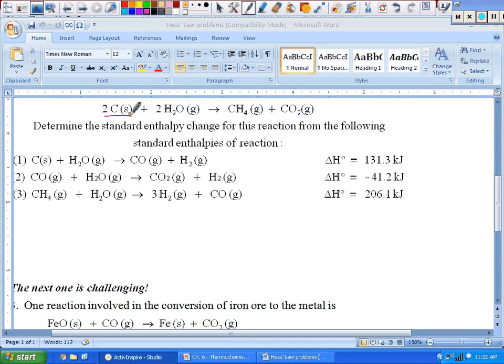Okay, let's look at water. Now, water is always one of those weird ones, so we're just going to ignore it for just a second. So we're going to move on to methane. Is methane on the product side in our mechanism? No. So automatically, what do we have to do to number 3? Flip it. We already have to flip it. So here's what I'm going to do. Because I've got enough space, I'm going to rewrite it. I'm going to rewrite the CO plus 3H2 yields CH4 plus H2O. Okay. Now I've got it locked into place.